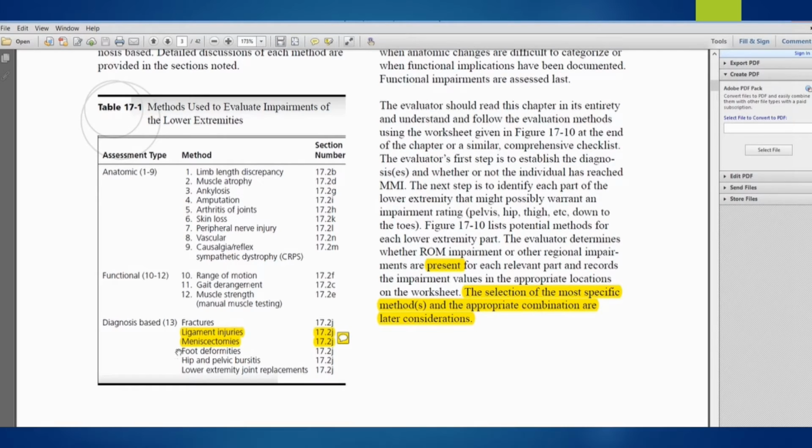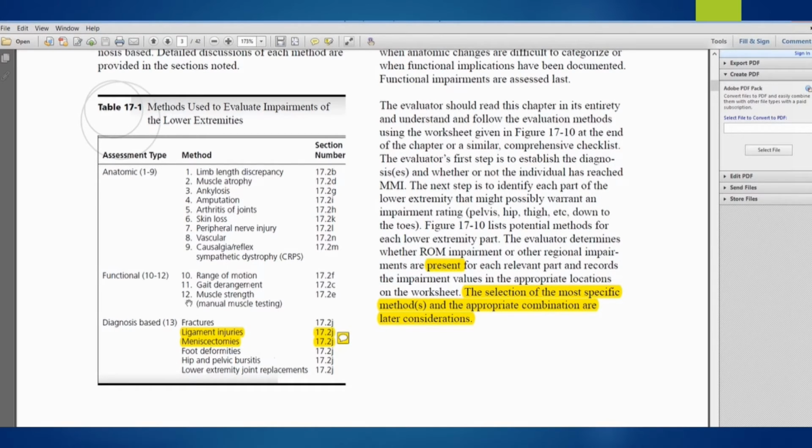So think about this. If you have an upper extremity case coming up, you need to have an examination in your template for hip and pelvic bursitis. There needs to be a specific section in your report that demonstrates to the reader that you assessed the examinee for the presence or absence of hip and pelvic bursitis.